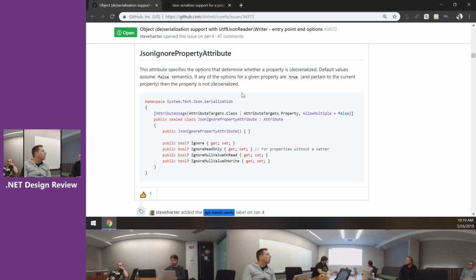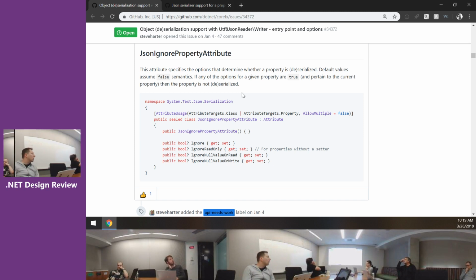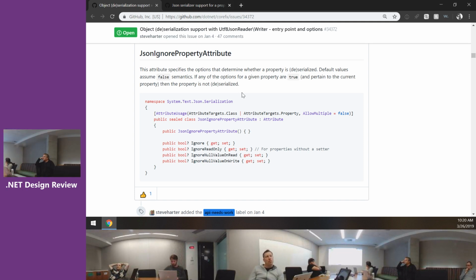Ignore. And honestly, we don't need the ignore read only. This was an ask, or it was brought up, and I have, like I said, a feature to support ignore. And I think this is pretty common. But we don't necessarily need it at this point. The thing that I think is a little bit confusing about ignore read only is that it only makes sense when applied at the class level. Yes, because you don't need ignore read only. You could just say ignore this property because it is read only. So it only makes sense either as a global setting or as a class-level thing. Yeah, and I guess if we split that into its own attribute and say class only and not property only, that would make more sense.